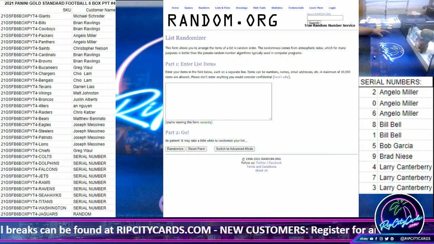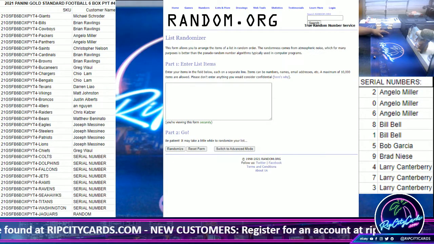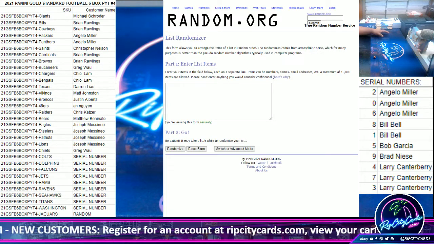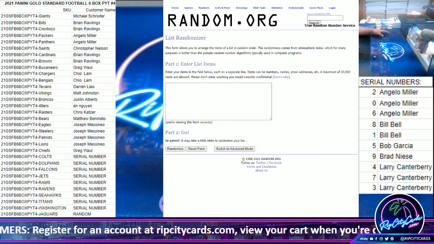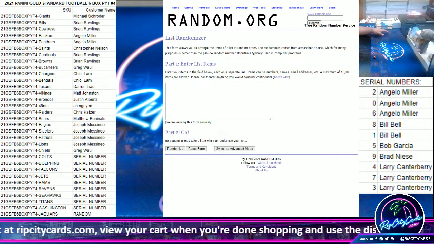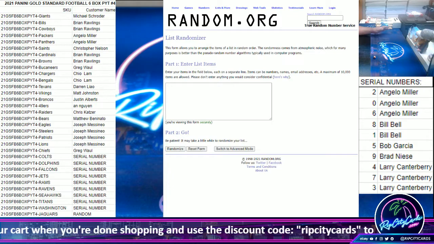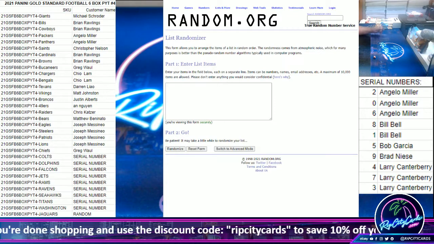If we pull a 1 of 1 for the Jets, it goes to Billy. If we pull a card that's number 9 out of 10 for the Dolphins, it goes to Brad. If we pull a card that's numbered 86 out of 99 for the Seahawks, it goes to Angelo. All right, get it, got it, good.